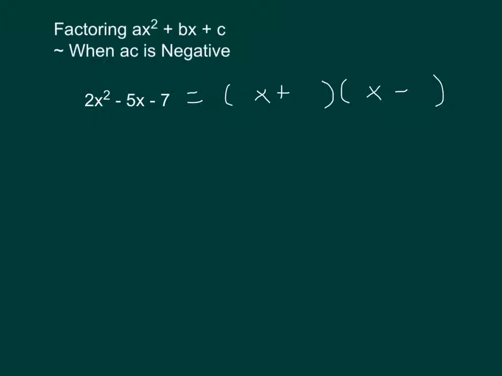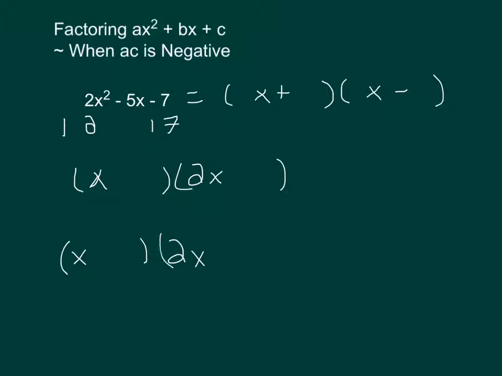Now, once again, we want to consider the two different coefficients, the lead coefficient and the constant term, and figure out how we can multiply and get those numbers. How do we multiply to 2? That's just 1 and 2. How do we multiply to 7? Well, fortunately, that's also prime, so that's only 1 and 7. So now we have to consider our options. So the coefficients of x are going to be 1 and 2. We're going to be looking at x and 2x, because we have different options here. And so perhaps the 1 goes with the x.